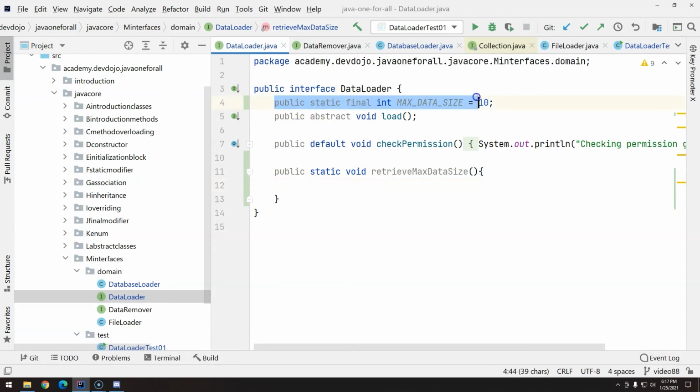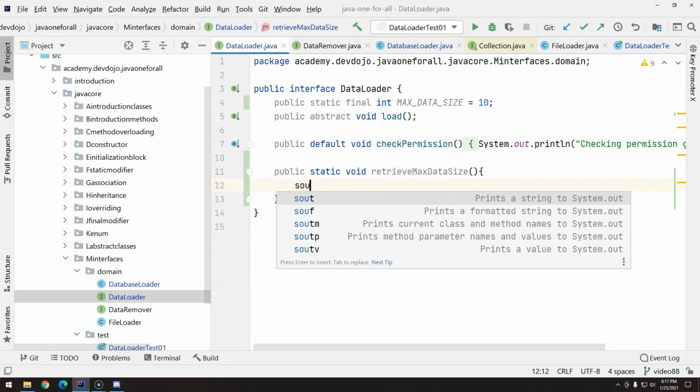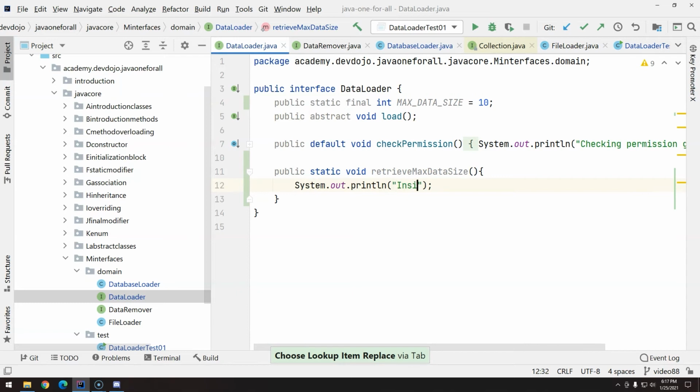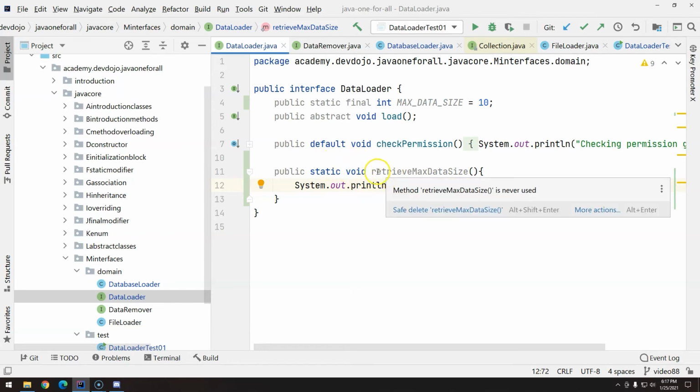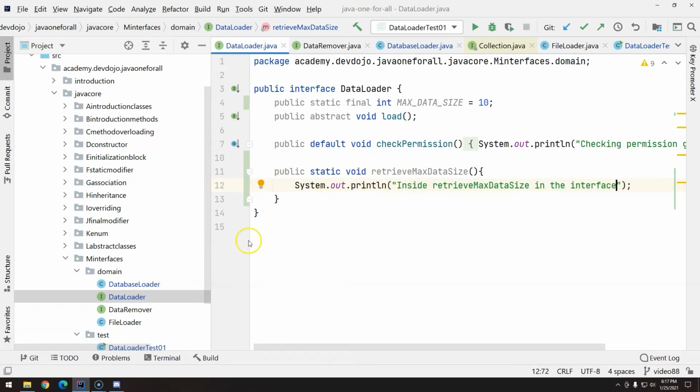Technically, you can access this, but I just want to show you something. So I'm adding just a println because the static method cannot be overridden inside a subclass. So this method belongs to the interface data loader.